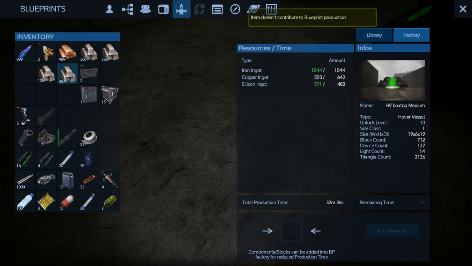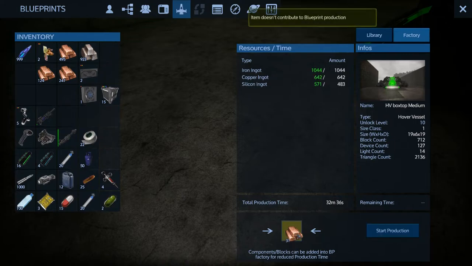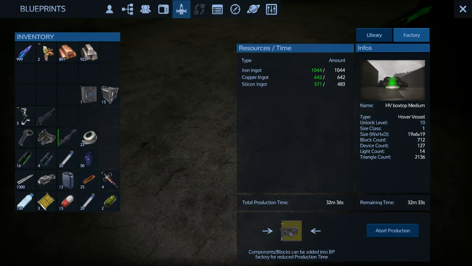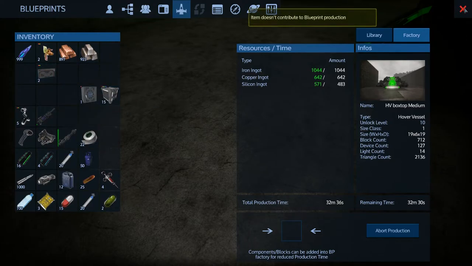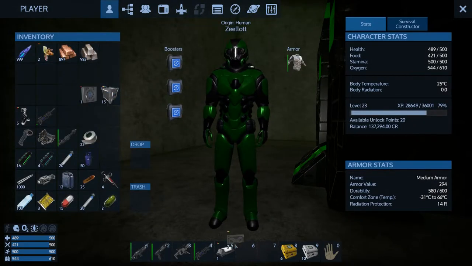Unfortunately, using ingots does not reduce the production time, but I think I've used all the ingots I want to, or all the blocks I want to at this point to reduce the production time, so I'll just use ingots. Okay, get that going. Get these in. Oops, what am I doing? Being a madman, that's what I'm doing. Get these in.